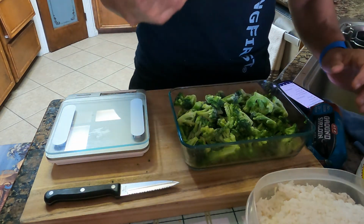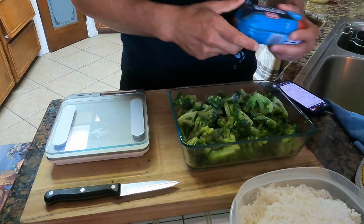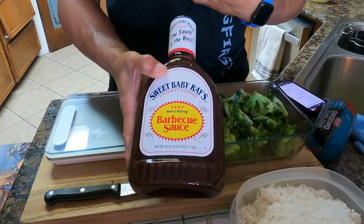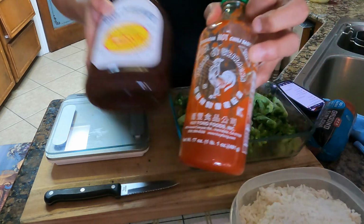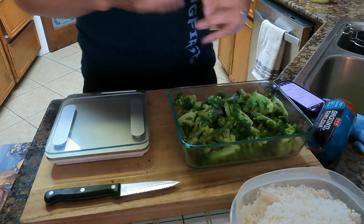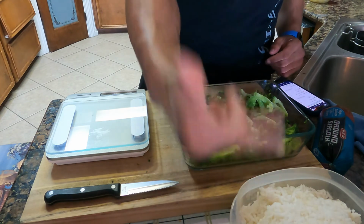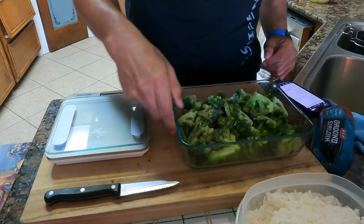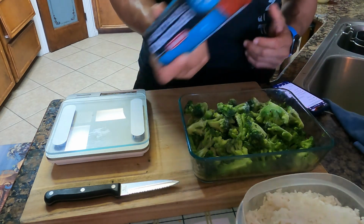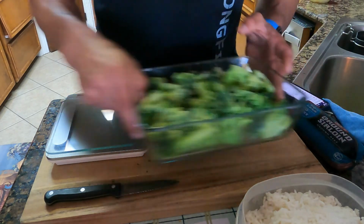So the only thing I need to prep, like the rice cooked all by itself in a rice cooker, right? So the only thing I gotta do is cook this. That's it, right? And to cook that, I'm gonna use a little bit of lemon pepper, but I'm gonna use the famous Sweet Baby Ray's, and then sriracha sauce. This gives it a sweet, spicy, barbecue-y flavor, which is awesome, okay? So today I got 175 grams of rice, 2 cups veggies, and then 228 grams. And that's gonna be today's meal. All right, so let's dive into it. So here's how we get it done.